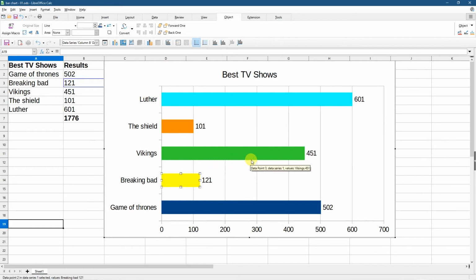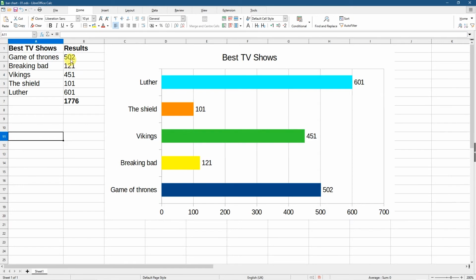A few people asked me, how do you actually change the color and how do you actually put the values there? That's quite important, right? Because if you're looking at this chart, if you didn't have the 451 there, you wouldn't really know that this is a 451 value, especially if you print out the document. You can have the data next to it when you print it out as well, so I guess that could be useful. Let's left click outside.